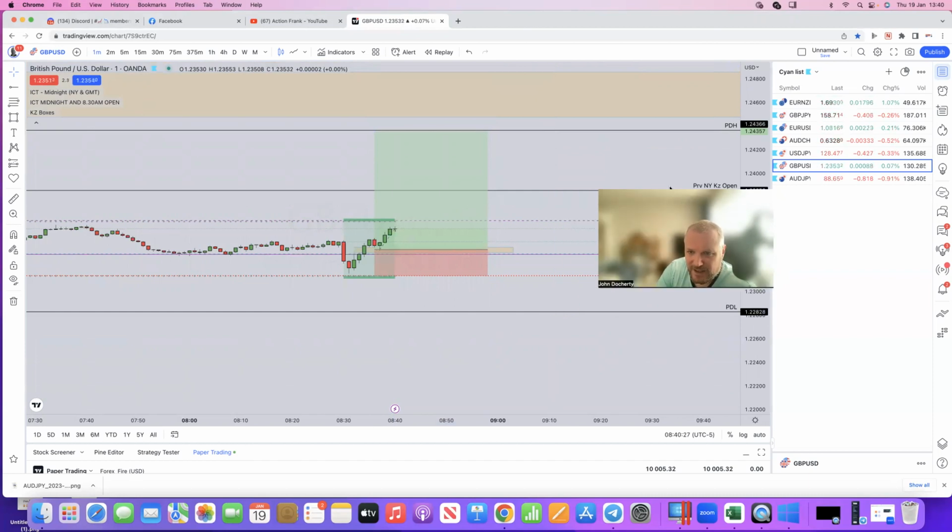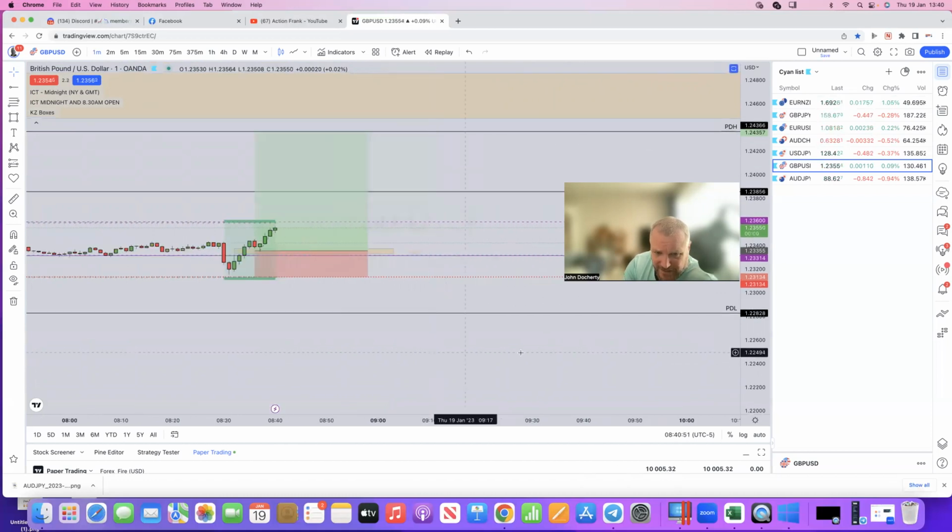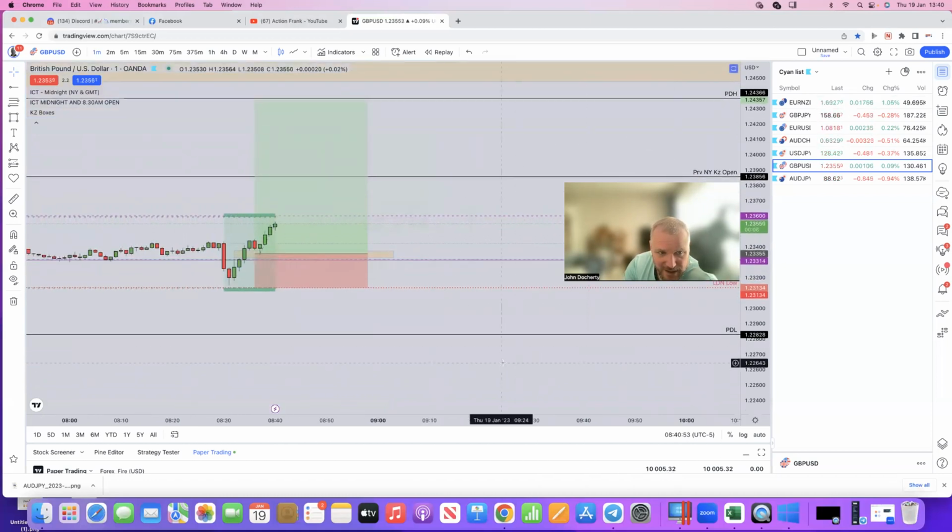Yes, this is the paper trading account that I started the other day, but we grew it to around about $150 of profit. Took a couple of hits yesterday because I was trying some things, but I was using proper risk management. At the moment, I've gone back to basics with regards to the ICT concept model, and I've entered this today on this particular pair.